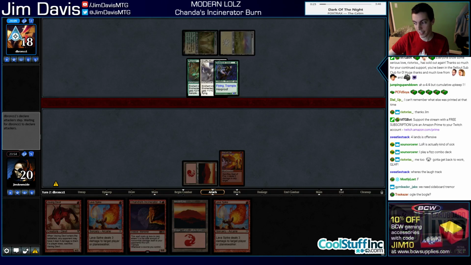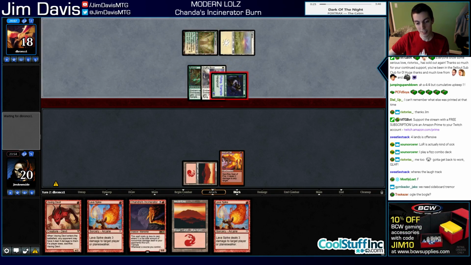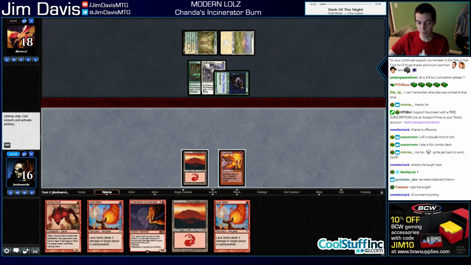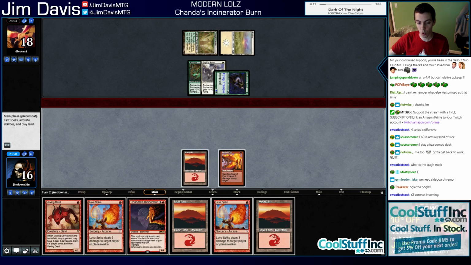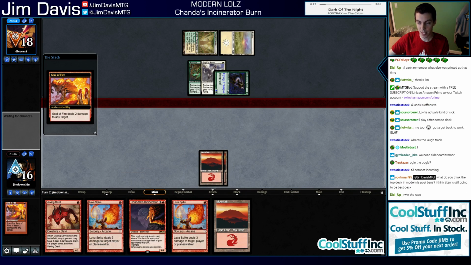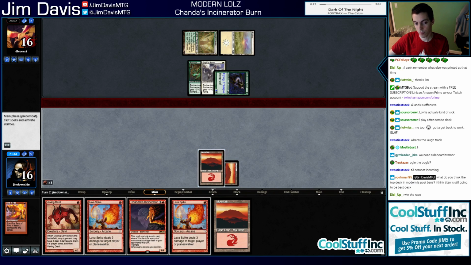Why can't I target it? It's not working. All right, so it's literally: did they draw the card Daybreak Coronet or not? That is the only question to be asked here. If they did, we're dead. If they didn't, we can win. Probably will win, honestly.